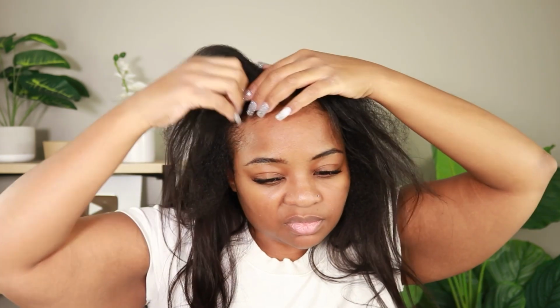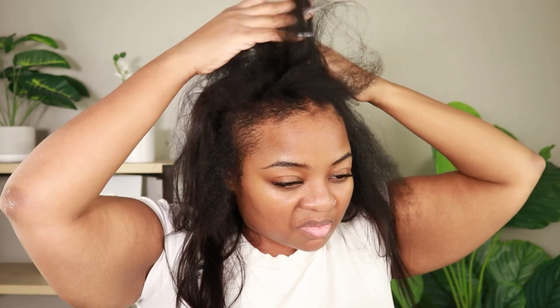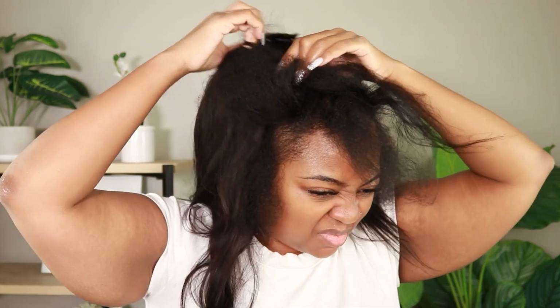And then when I was looking at it, that's why I was like, yeah, to make sure I'm thorough, let me just go ahead and remove it. So that's what you see me doing right here. So make sure during the removal process, which I'm leaving here, you want to go slow just to make sure you don't cause any tangles and you don't get any combs attached to your real hair. You end up snatching something out you ain't supposed to. But anyway, it's really, really easy. Just make sure you're taking your time.